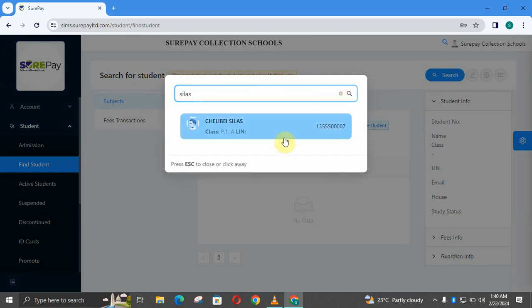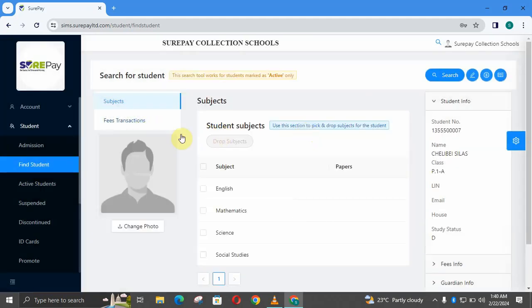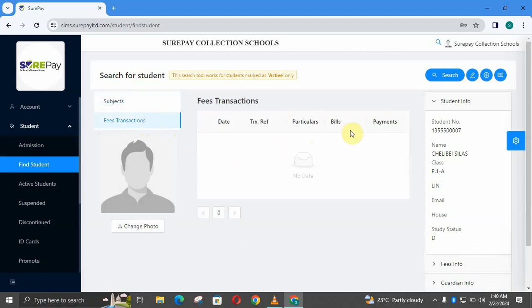You may see the learner you're looking for and the payment code as well. You're also able to click on the fees transaction to see how this learner is transacting, how much has been paid, what the billed amount was for this learner, and you're also able to capture or upload this learner's photo.